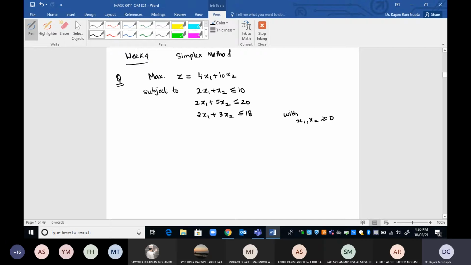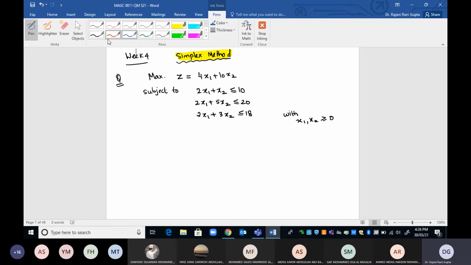Okay, so if it is not mentioned that solve this LPP by using simplex method, then you can answer it by any way. You are not bound to solve it by simplex method. But when it is asked to solve it by using simplex method, then you have to follow this method, okay? Because if they didn't ask you to use simplex method, you know that there are two variables, so you can even use graphical method to answer it, okay? So now let's learn how to use simplex method.